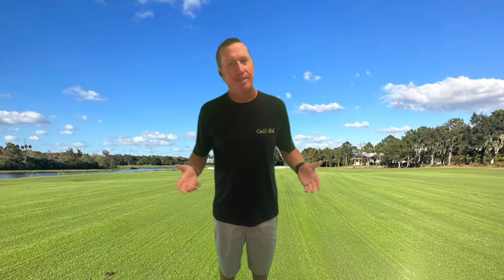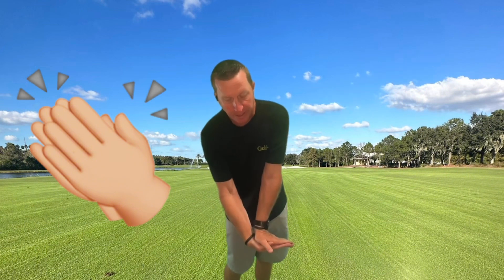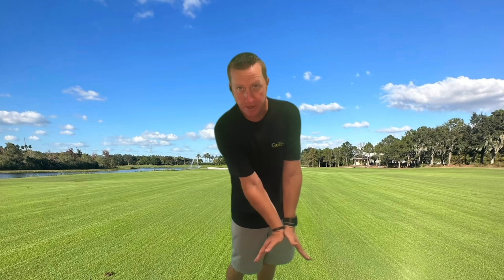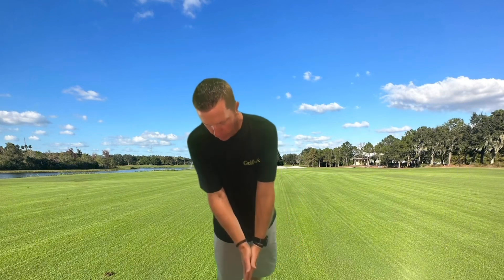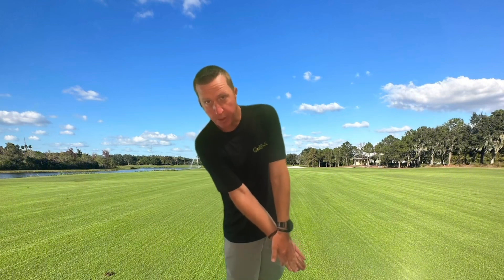The first part of the drill is obviously the clap. When you're coming in, we want to hear a solid clap. We don't want to scoop, and we don't want to just push your hand in because you're never going to clap. In order to get the loud pop, your palms have to be facing each other. If you're turning your hands or opening your hand when you come through, you're not going to get that loud clap.